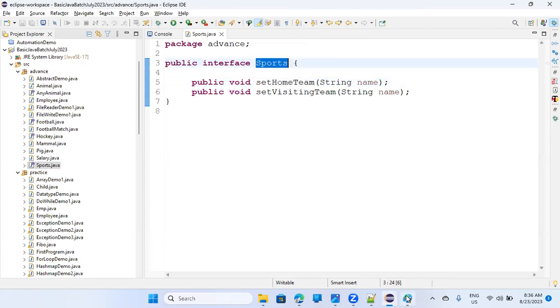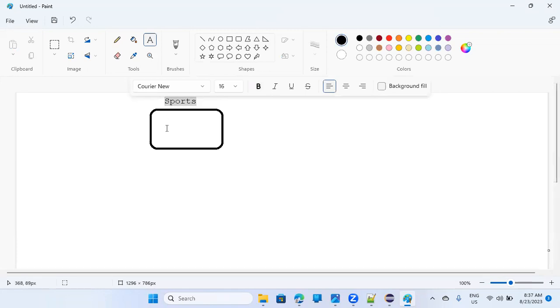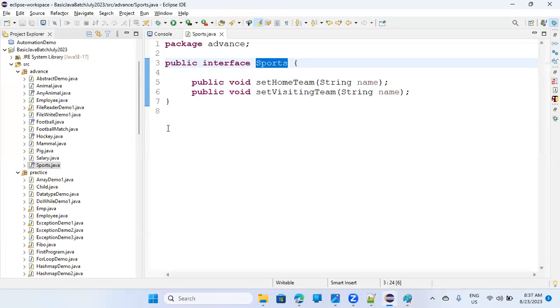Okay. Here, there is sports, which is one interface. You have to remember that this is interface, right? Sports.